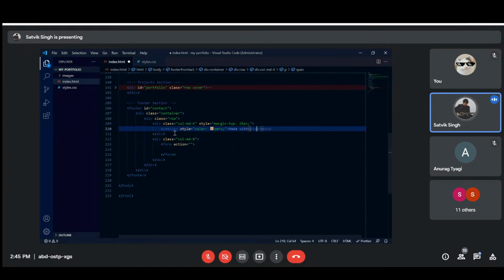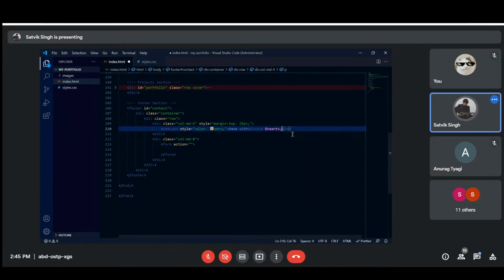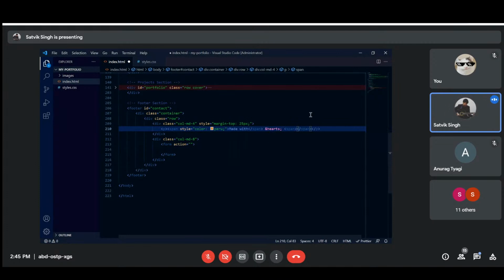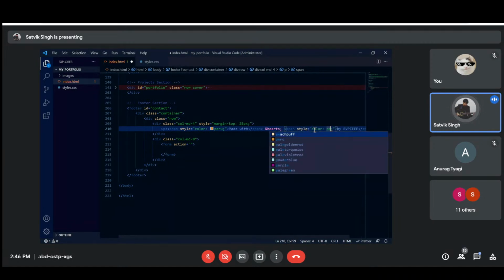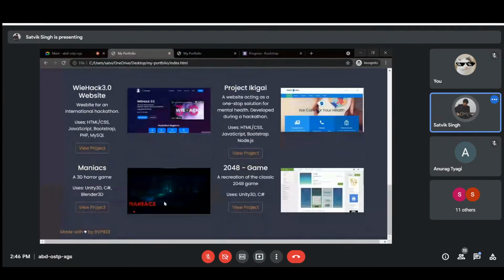And then this is a way that you can incorporate emojis in your web page. You just type in ampersand, and then you type in hearts, and it'll actually suggest this, right? And then I want another span tag. I'll say that made with love by BVPIEEE. You can add your name in here, and I'll apply the same color over here as well. Okay, as we refresh it, you should see there's a little text coming over here.